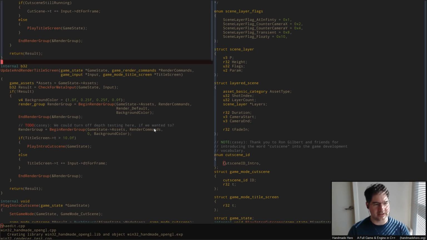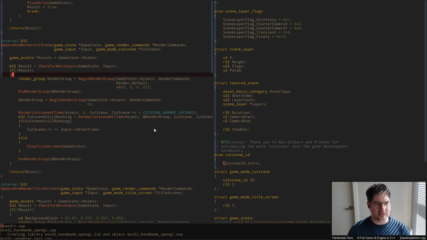But anyway, when we do update and render title screen, you can see here that we do a begin render group and an end render group, and then a begin render group and an end render group, right? And we don't actually render anything into here, as far as I can tell. We don't actually draw anything other than we clear to this background color, but we don't actually put anything onto the screen. So there you go.